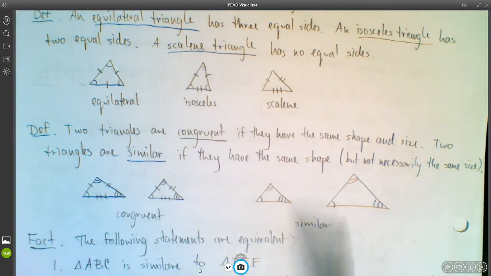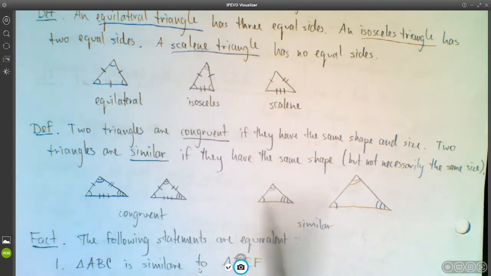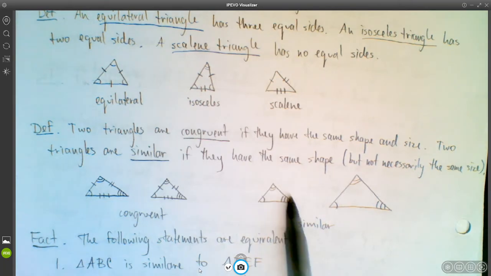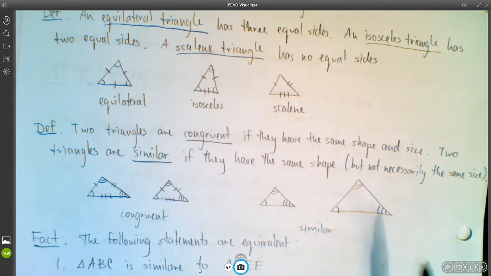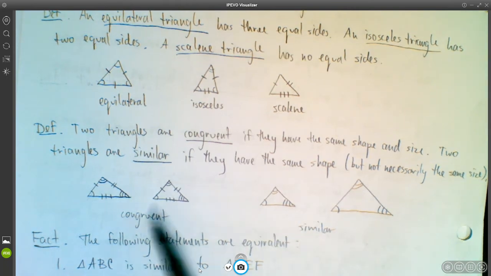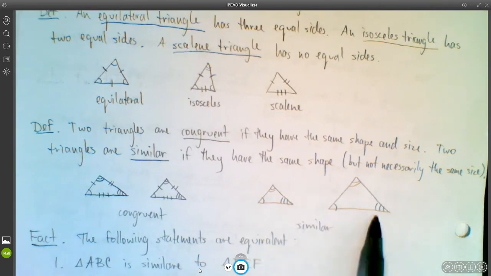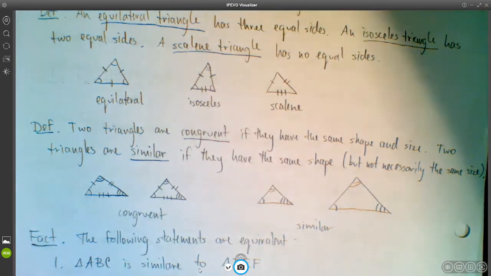These two triangles, on the other hand, are similar, right? They have the same shape, that is, they have the same angles, but the sides are obviously different lengths, right? Like this side is much longer than this one. This side is much longer than this one. This side is much shorter than that one, right? But still, because they have the same shape, these are called similar triangles, right? So congruent means they're exactly the same. Similar means same shape but different sizes. Okay.